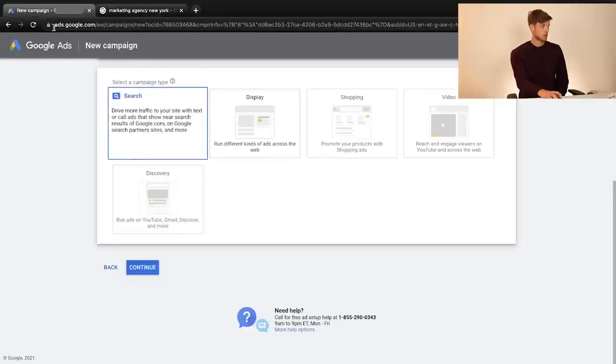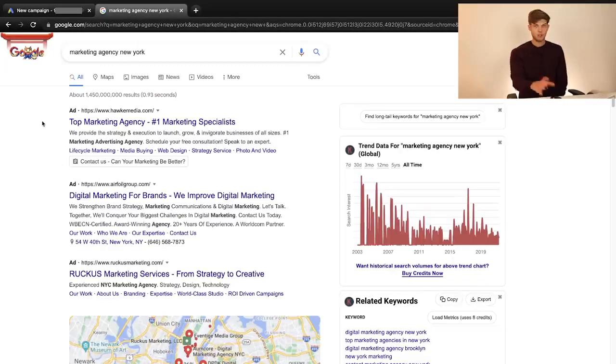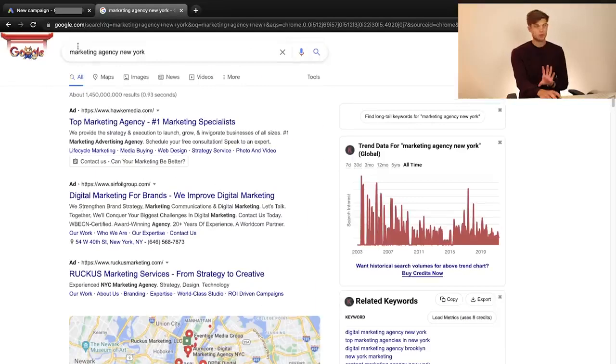This is the first option here, right? So search ads right here. These are going to be the ones right here. We just see the basic text, right? And it comes up when somebody searches in Google, your ad will come up in one of these three. Sometimes there's four, sometimes there's two. It depends. But those are the basic Google search ads.